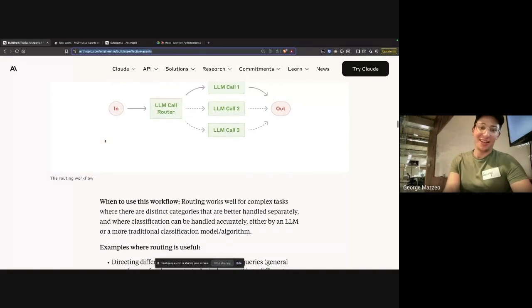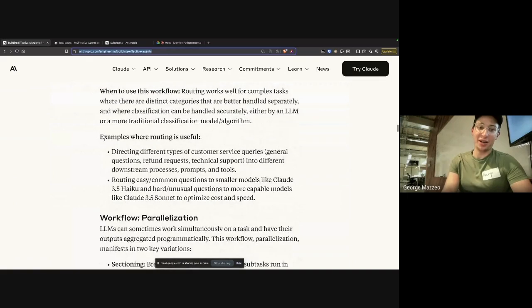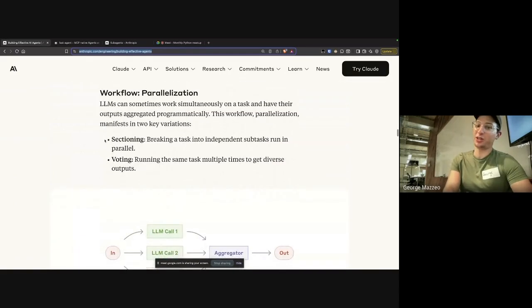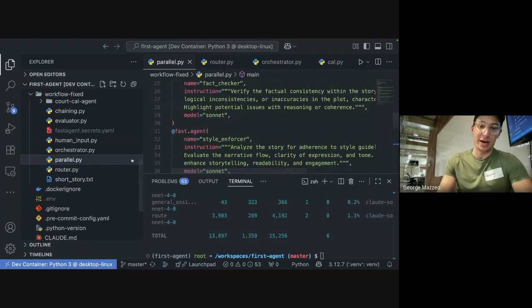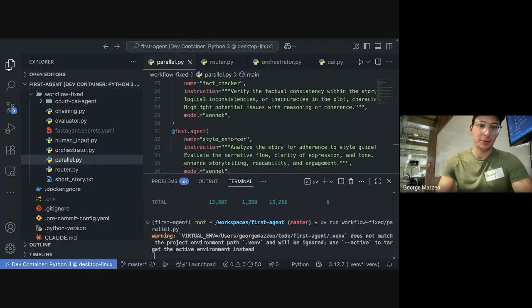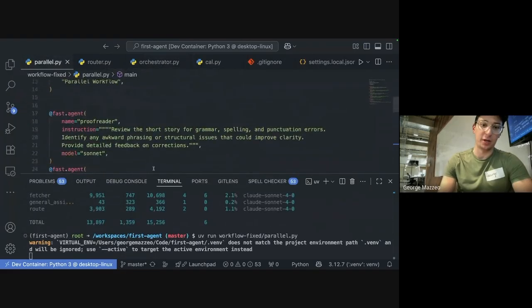Sure. And moving on, we could go to parallelization. Now, parallelization has two different ones. This example has only one use of parallelization, and I'll go through that one quick, and then I'll talk about the other.